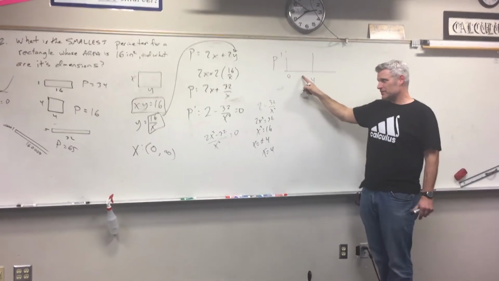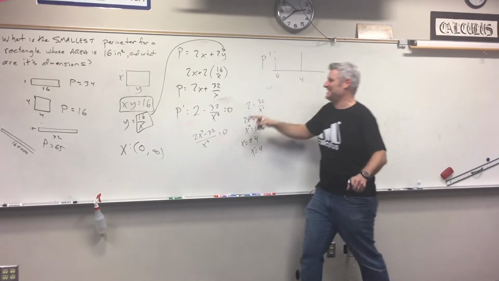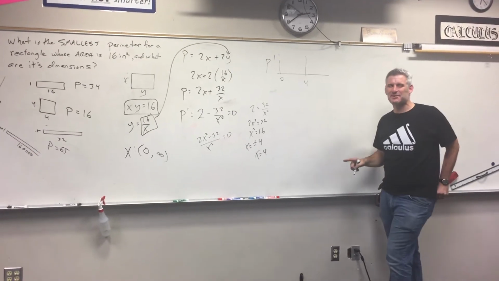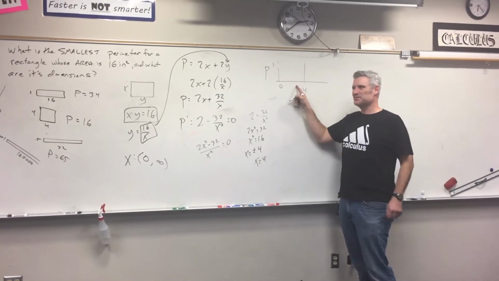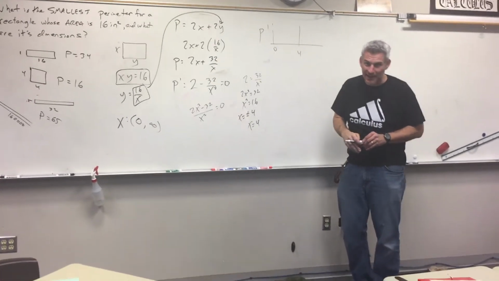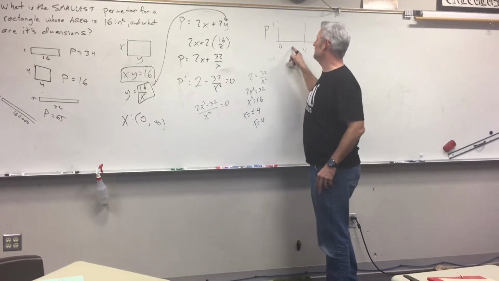But if I take a value, does anybody know a number between 0 and 4? Give me a number between 0 and 4. E. 2. Okay. E is pretty darn great. I agree. What's another pretty great number in here? Pi. Pi. That's a great one too. All right. Let's go with 2. I'm gonna go with 2.